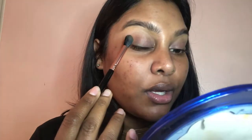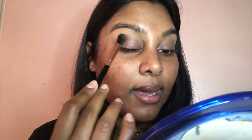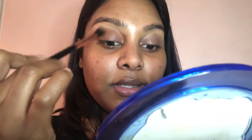What I do is I like to start off by stamping in my color and then I blend. I hit the outer corner of my eye like so, and then I carry it over my eye. I pat it in, and then I start to blend. I'm gonna hit the edges of this first and blend. I also want my highlight color, where I've gone a bit too crazy, to meet with my transition, so it all blends in and makes a perfect blend. But I'm not gonna go too high. Then I like to fluff it in a bit here at the brow, and that creates a bit of contour.